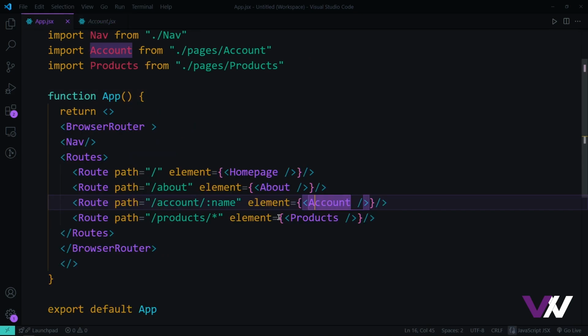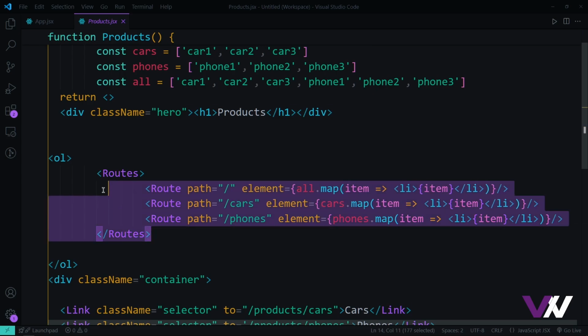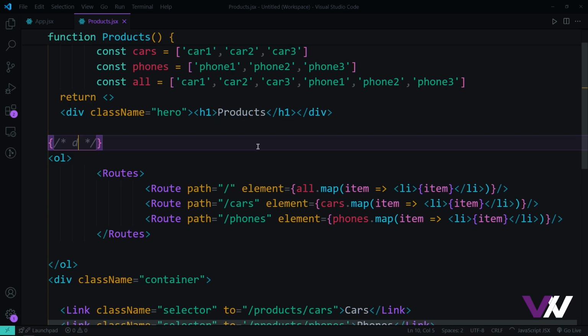And at the last, if we want to have nested routes inside of any of these routes, first we're going to have this slash star at the end of that. And then inside of that, again, we're going to have another route here. And here, the base one is going to be the one with this simple slash, which is going to work if we have, for example, in our case, a URL like domain.com/products.